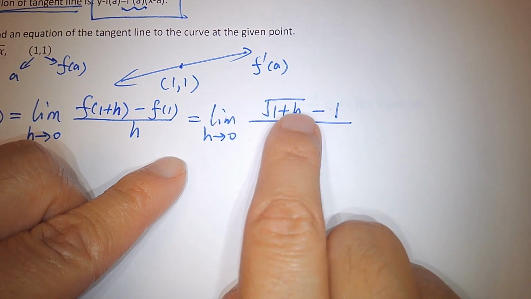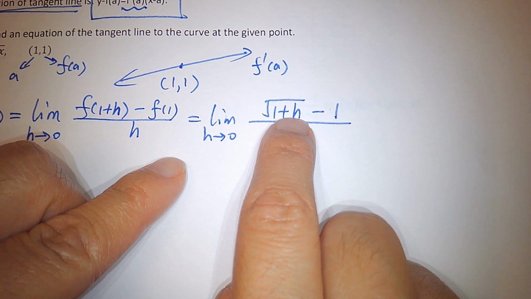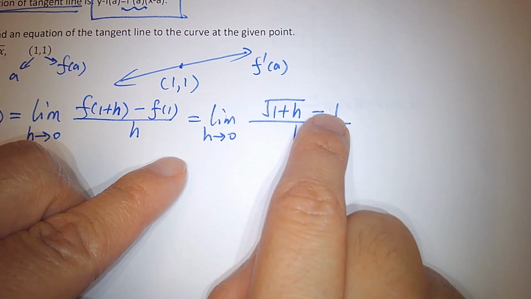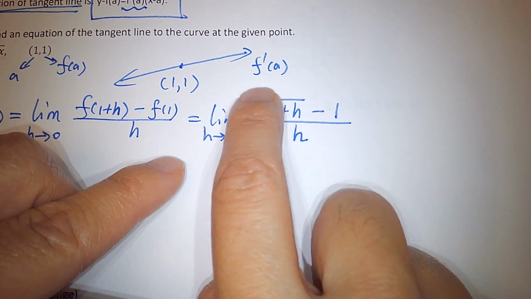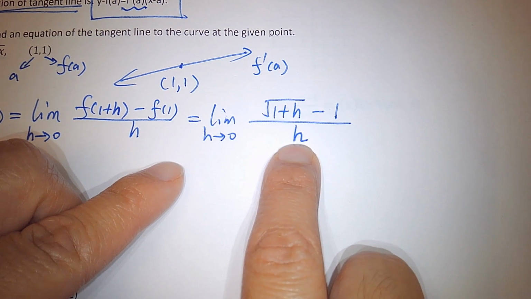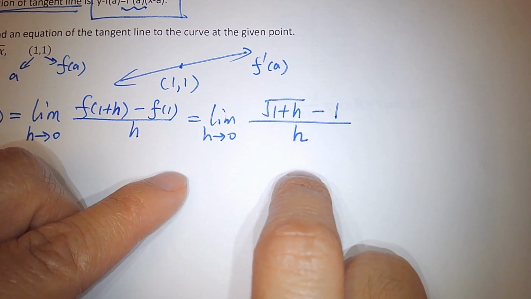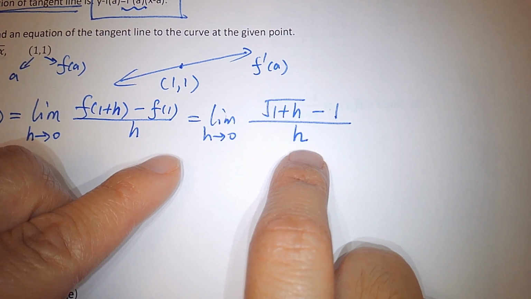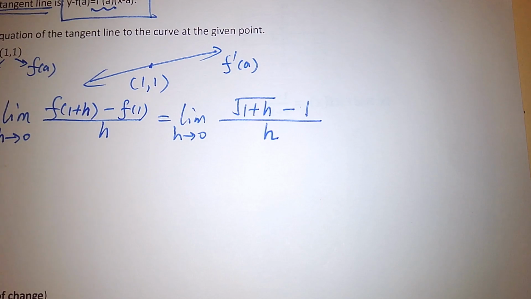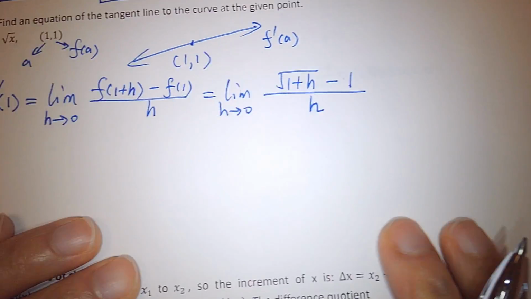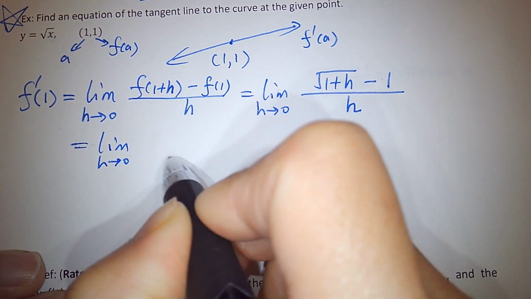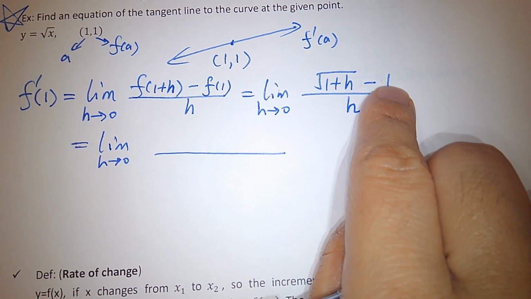When h approaches 0, 1 plus 0 is 1, square root of 1 is 1, 1 minus 1, so the entire top part goes to what? 0. How about on the bottom? So we have a 0 over 0. Can we say we're not able to solve for it? No, let's give it a try, okay? Yes, you're right. Very good, okay? Good idea, okay?